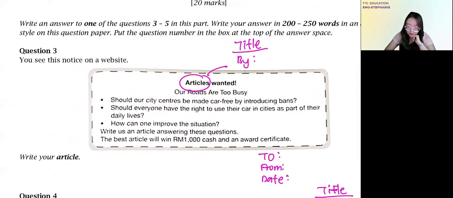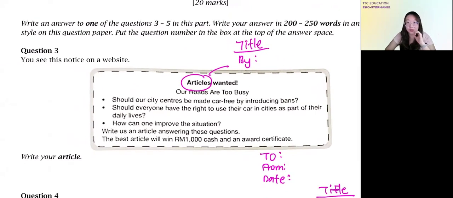I know the time might not be sufficient for us, so I actually already tried to list it down for you. Like what I mentioned earlier, this part has 3 portions. Question 3 is your formatted essay. What kind of format will they have? Usually it's going to be an article, report, or review. So these are the things that might happen in your question 3, and this one is an article.